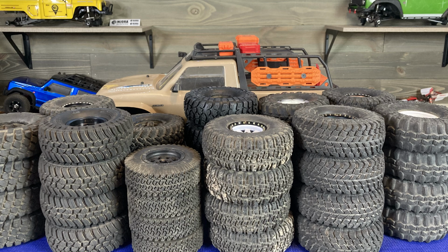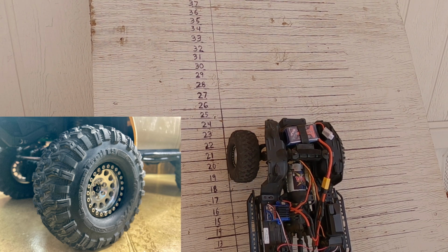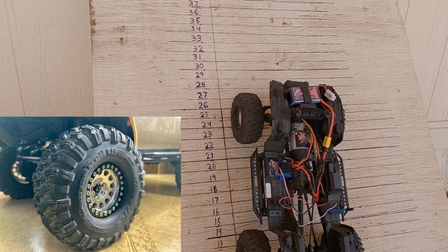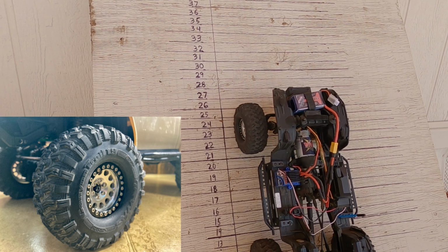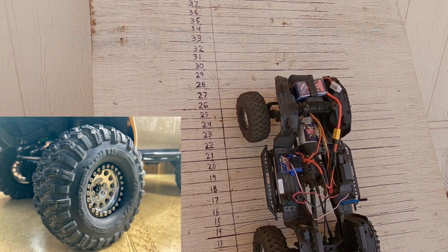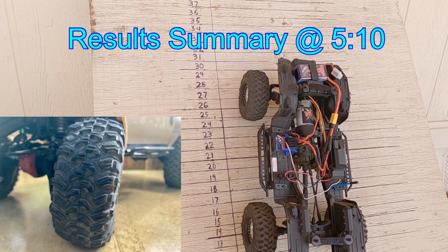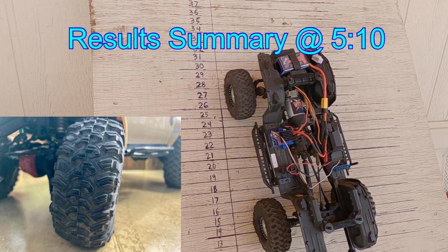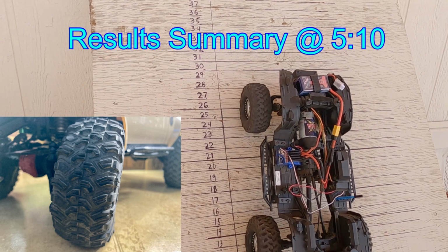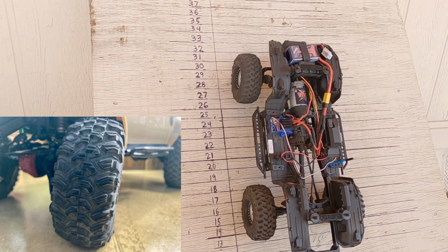Each set of tires is going to be running on a different set of wheels, and while they vary in weight, I do add the same amount of weight aftermarket after the fact to all of my sets of wheels and tires, so they're pretty close. As I said, it's an informal test, but the Traxxas TRX4 Sport is a very popular truck, and maybe the most popular upgrade or modification would be tires or wheels and tires.